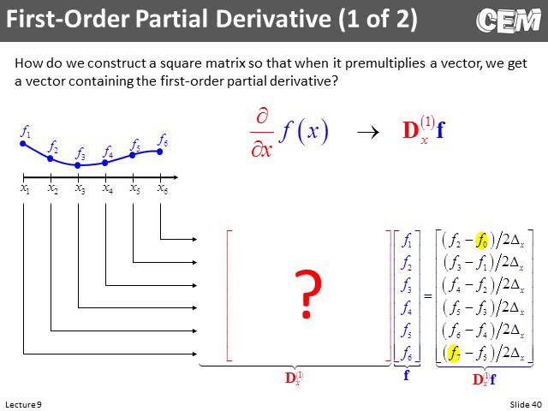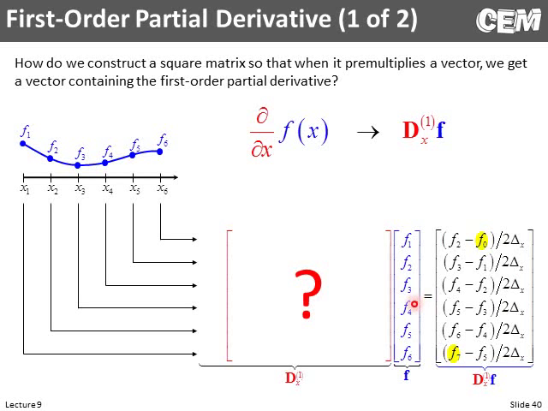A little more difficult now. What would this big square matrix look like to perform a derivative operation? So we have our function stored in a column vector, only 6 points here. And we want to know what gets in here, such that if we take this big square matrix and multiply by this column vector, we will get another column vector, which is its derivative. So what I like to do is figure out the answer first, and then work backward to fill this in.